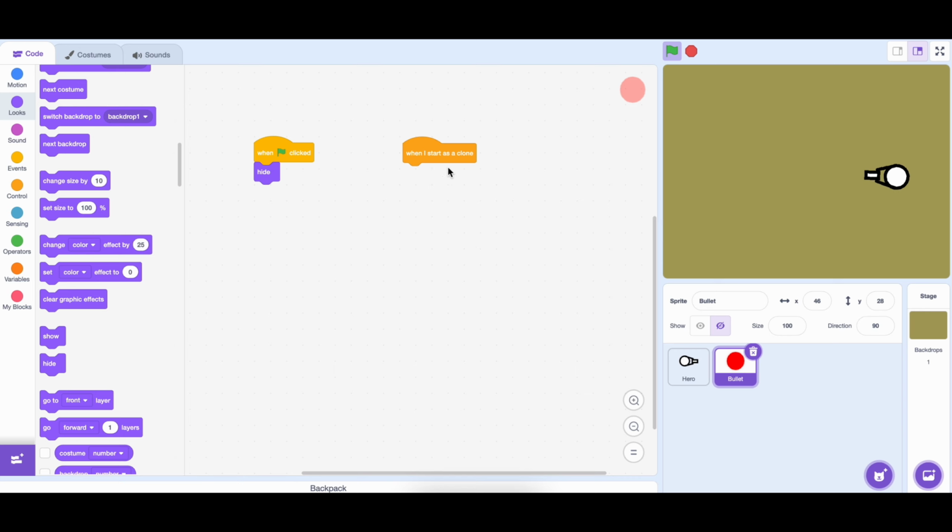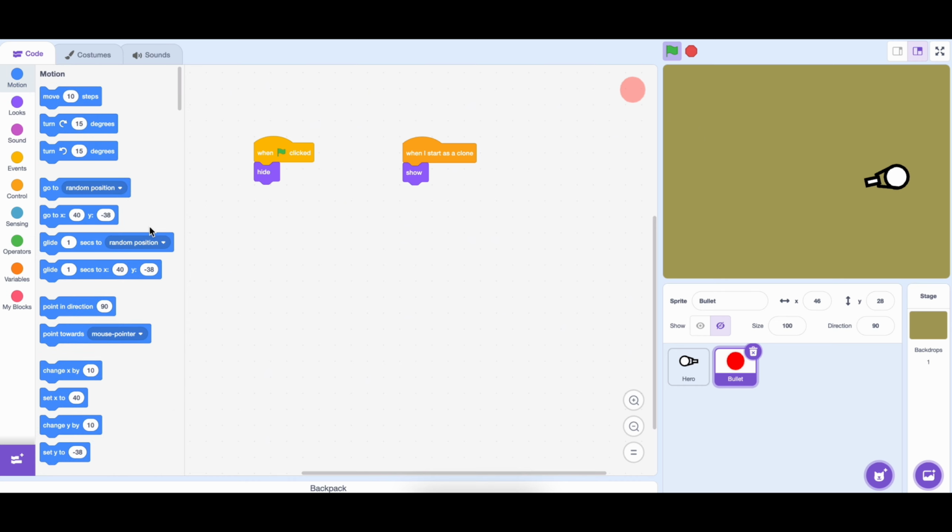But when the bullet is released, we need to show the bullet when that clone is brought into being. So show the clone, and then the clone is going to start at the hero. So go to the hero, and we're going to point the bullet in the same direction as the hero.